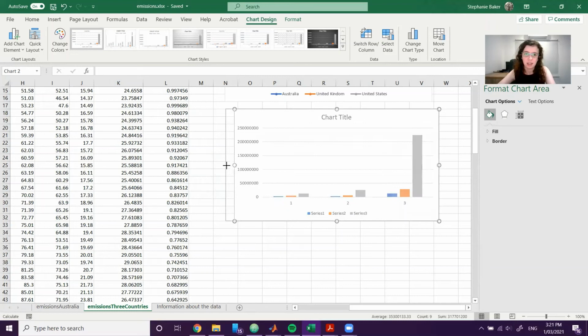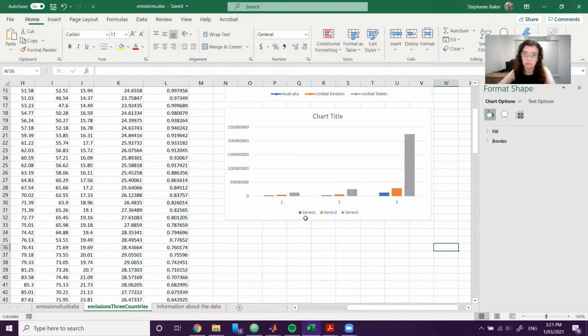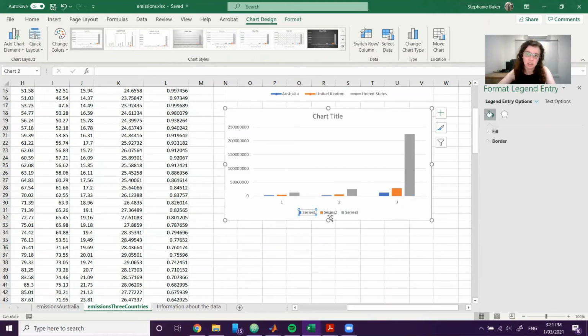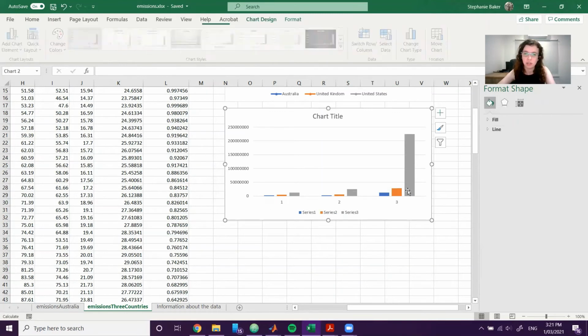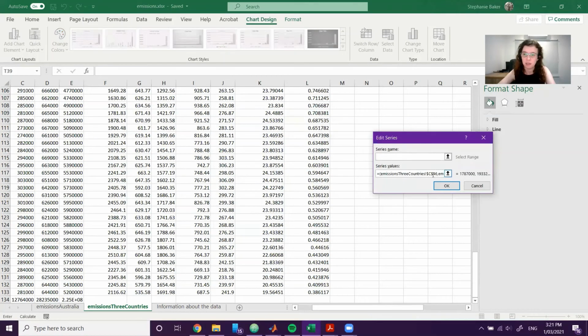And then we can actually add the legend in manually because we didn't have that entered automatically. So you can't actually double click on these. So what you can do is you can select the whole thing and click on select data, and all those names are there. So you just need to edit those. So that one is actually that one appears to be our UK from C46 onwards. Oh no, that was Australia, sorry. So that's Australia. Because that was at C46. Edit that one. This one was the United Kingdom.